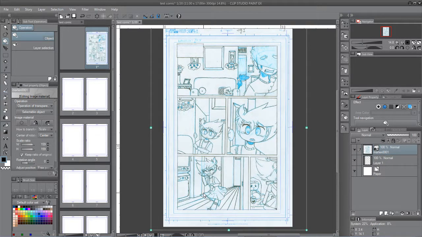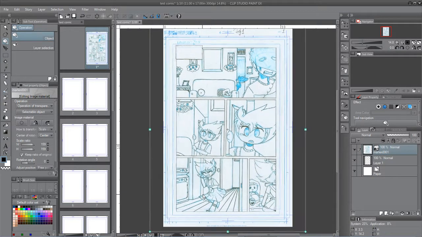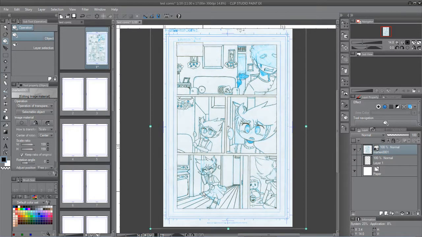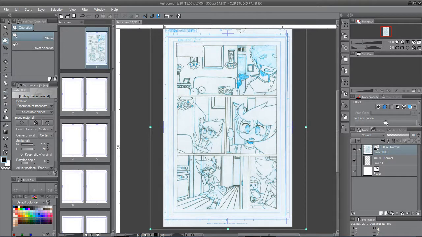Let's see. Oh, I can go a little more. About as good as we're going to get. So when we go to do our panels, we're going to have a little extra room on the sides. That's okay. It'll give us a little more room to draw, or we can blow it up some more and trim a little bit. But I think this is probably okay.